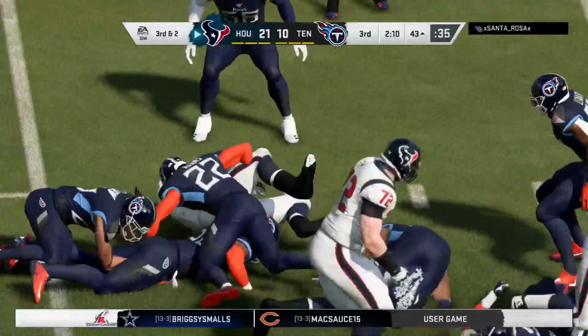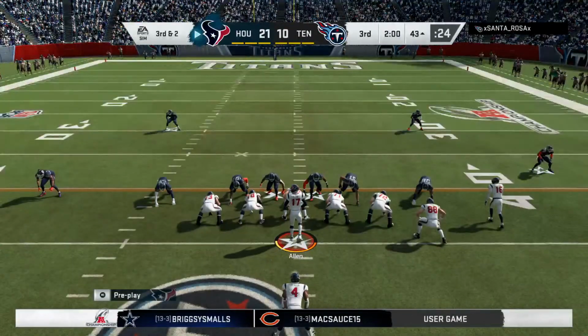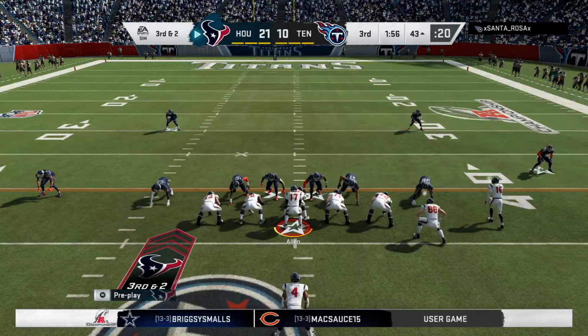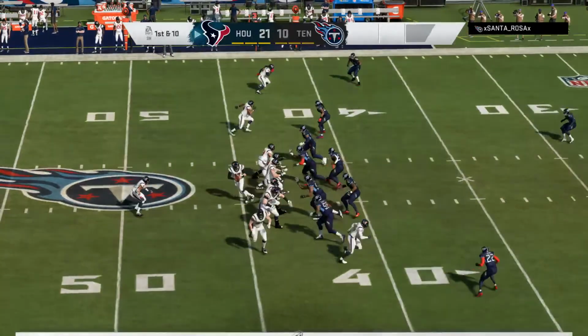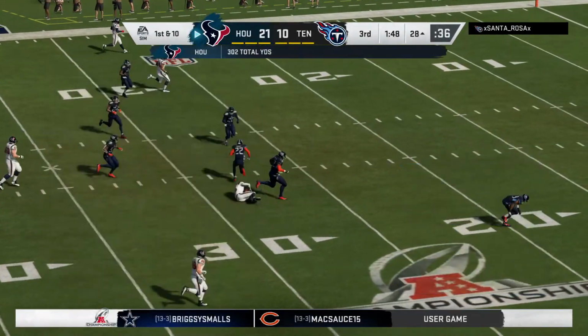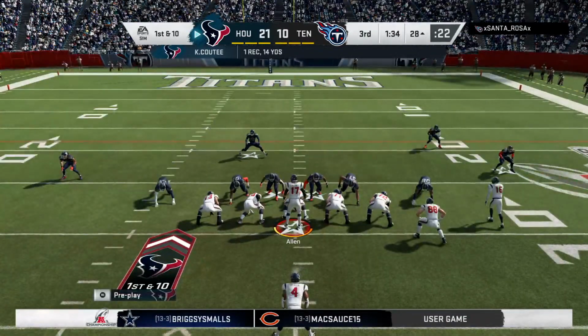Third quarter and you've got the lead. You're not ready to go into that 4-minute offense to close the game out, but a running game can really benefit your team right now. So 3rd and 2, this quite possibly 4-down territory, though, if they're stopped. Man open, that's Kiki QT complete. And he's going to have another first down as the tackle's made at the Titans' 28. Allen now 6 for 6 since coming back out of the locker room.